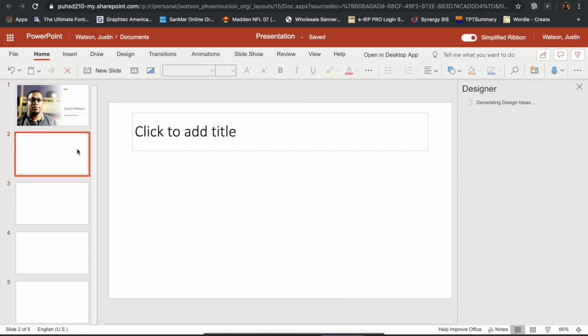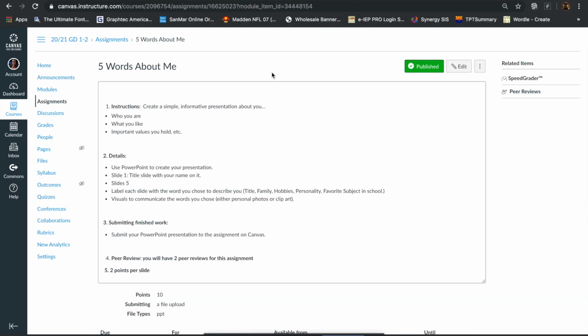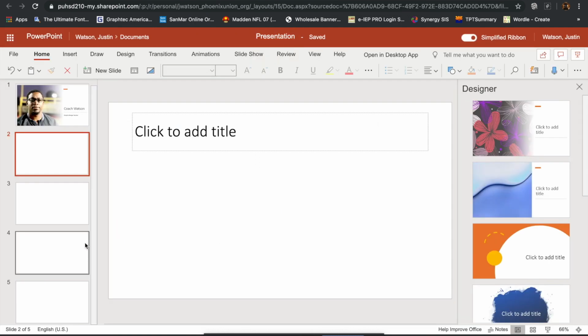The second slide suggests that we use one of these. It don't have to be in order: family, hobby, personality, favorite subject in school, such and such. Now I'm going to allow you to use that. You only need 5 slides, but if you need to do multiple slides with multiple different things, you can do that as well. So it's important that you are using your imagination. So if you want to express 5 more things about you, that's fine. Usually in the past, I will make 10 slides and have us do all kinds of creative things with it.